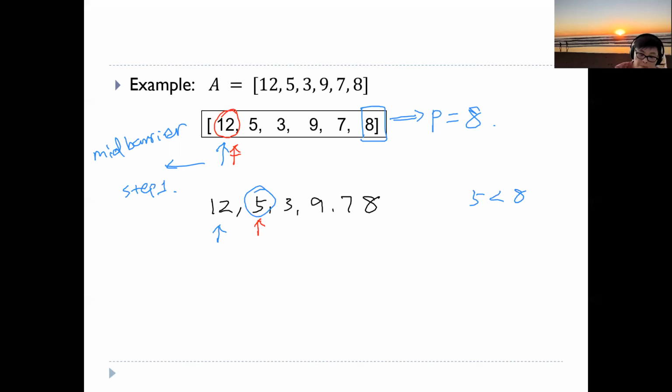So far, the pink portion is empty, because we haven't seen anything smaller than P. Remember, the algorithm simply swaps this one with the first element that's bigger than P. So I swap 12 and 5, and the remainder remains the same. Then the red pointer moves to the next, and the blue pointer also needs to move, because we found one which is smaller than P.